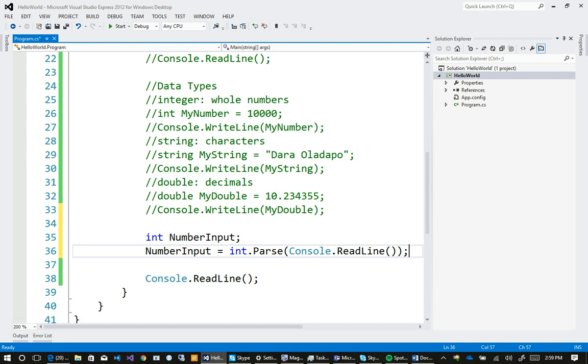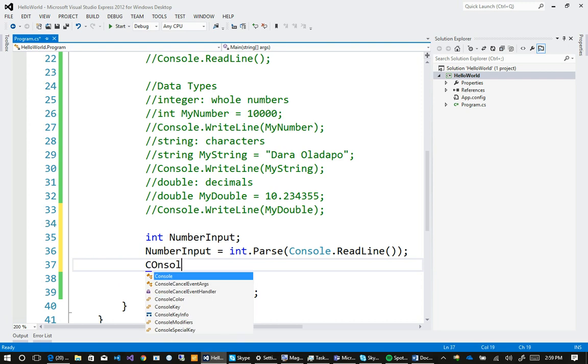So remember, the same Console.ReadLine that does not make our program run away is what we are doing here. What actually happens when we press enter is that we inputted a new line. But what happens here is that we enter a number and we press enter. That means anything that is on that line gets transformed into an integer and then assigned to number input. So let's say we enter 57. 57 as a string converts to an integer and is stored as number input. So let's see what happens when we call on number input to be printed.